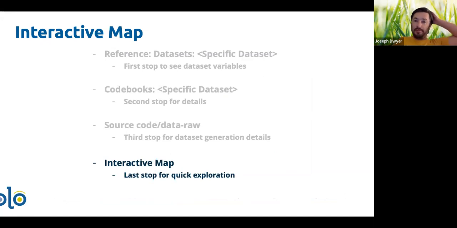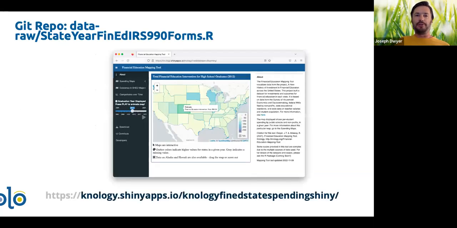Last thing I wanted to mention, which I haven't talked about a lot so far, is an interactive map that we built. This is maybe a last stop, but maybe a first stop for some quick exploration, depending on how you view it. If you go to this website, you'd be going to a Shiny app that we built, which has a number of fun things coming from the data, but put into this interactive map format where you can see, well, what actually was going on in Colorado in the year 2012, and how does that compare? Very quickly, you get a visual sense of, is that more than or less than the rest of the country?